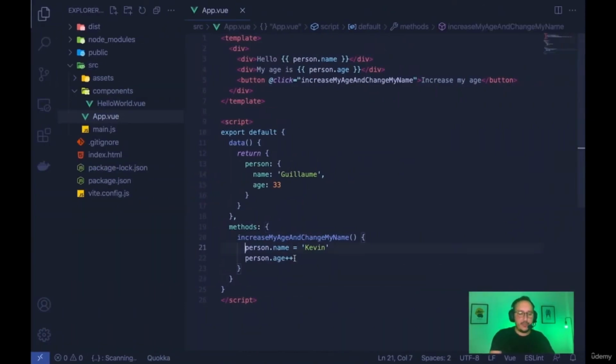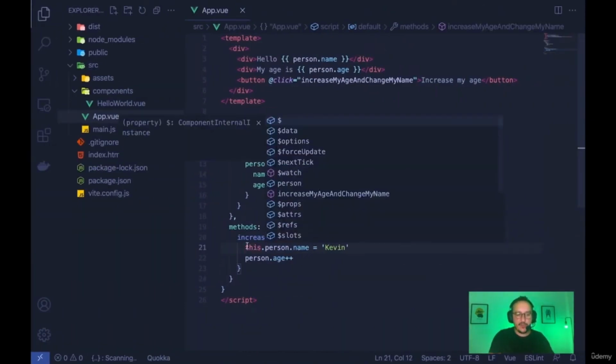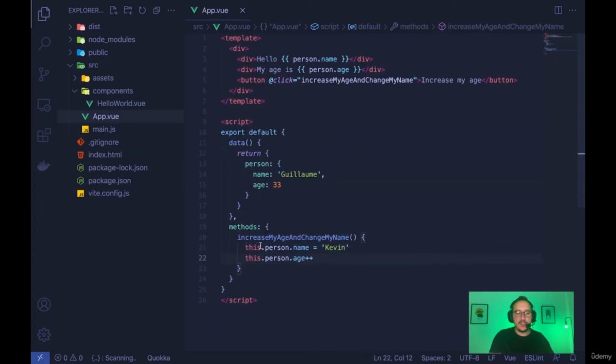In Vue, like in React, you have this referring key, which is this. This is the whole application. So Vue.js is in JavaScript. So you get a big object with a context, and in this context, at the build, it will put all the referring elements of your whole application. But I can have a person in App.vue, and I could have another person in another Vue file. And those two contexts are very different. When I put this, I'm referring to this context and not to the whole application context.